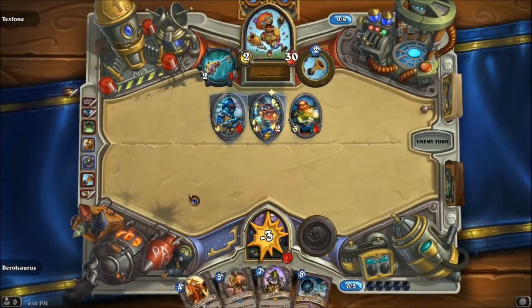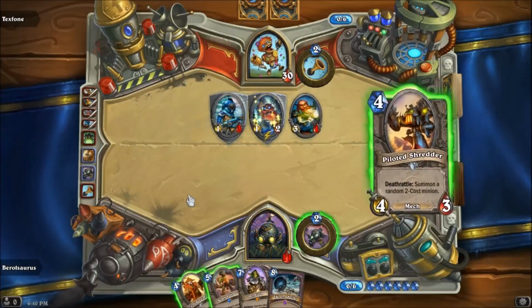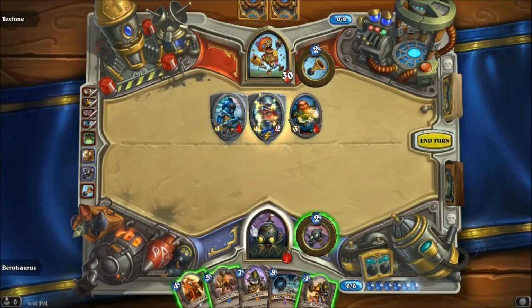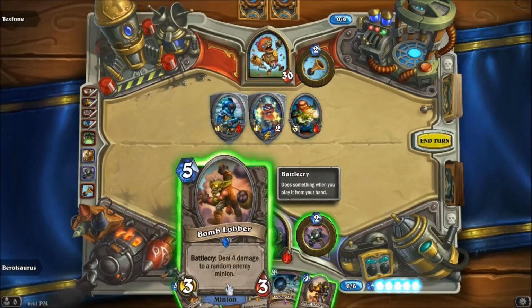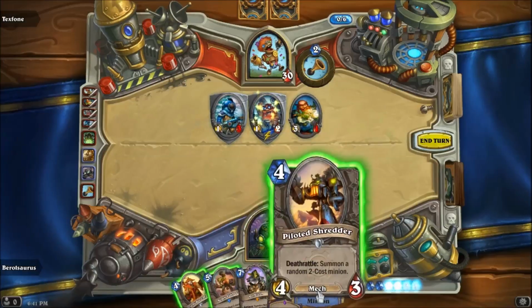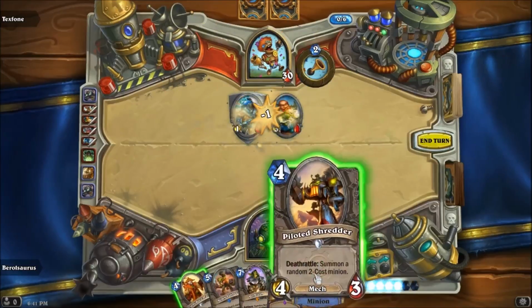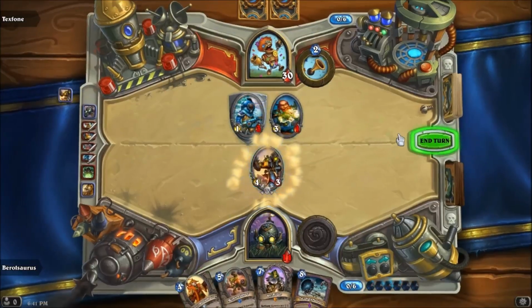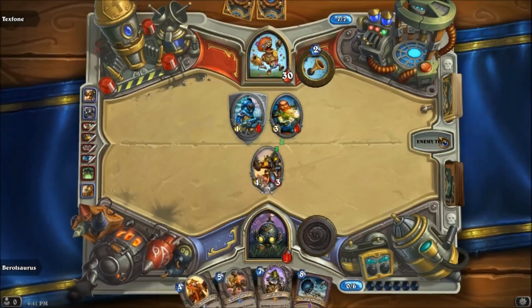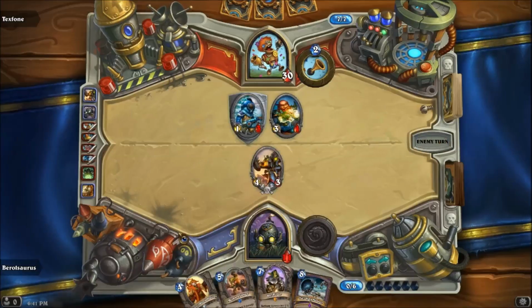Alright, well. Things are just not going well. Could do this. And he'll kill somebody. Or he could do this. And play that. Let's do this. Alright, well, he's dead at least. And we'll play the Piloted Shredder. Maybe next turn we can do Dr. Boom, because the Boombots are nice and helpful, but we'll see how things go here. We're not doing that well.